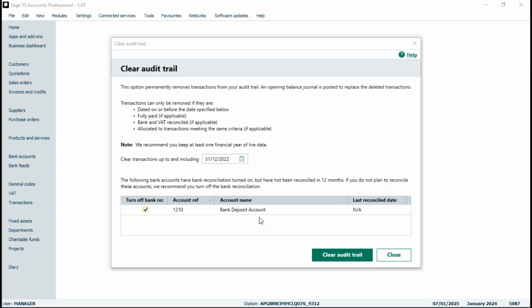Yes, but bear in mind, because I've ticked this box, if I then want to go and reconcile account 1210, maybe some of the transactions have been removed from that account because I said, actually, I don't reconcile it. I'm not interested in reconciling it, so I've turned the option off. So you might lose some of the history from that account if you do then want to start reconciling. It's something you still have the opportunity to do going forward. So if you think, well, I haven't reconciled so far, but from the start of my new financial year I'm going to start using that option, you can go back into that bank record and take the ticks out if required.